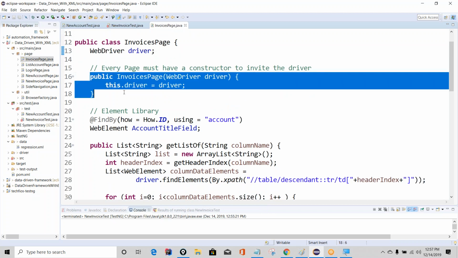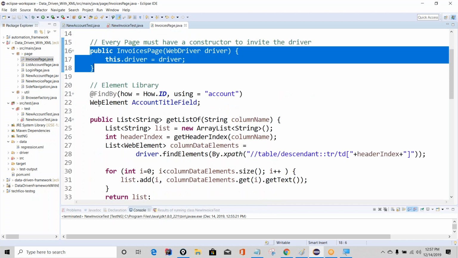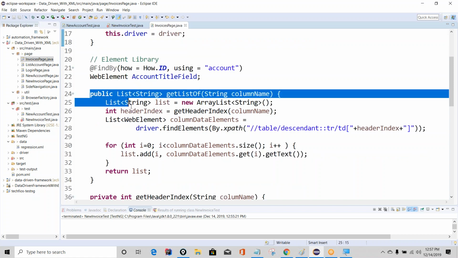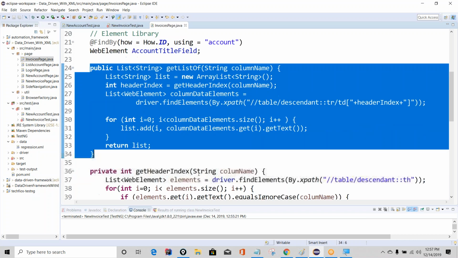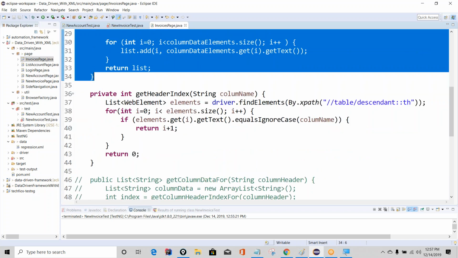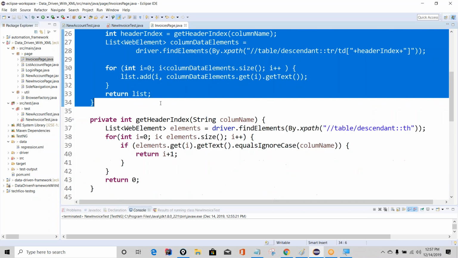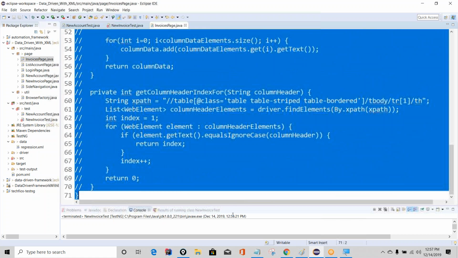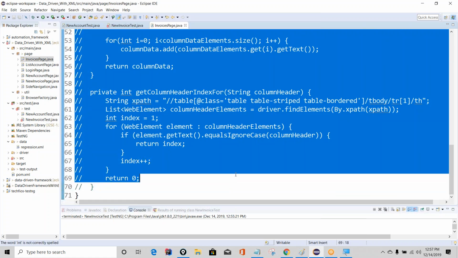Keep the WebDriver. Keep that. And look, I actually copied one class that had all these methods already there. Okay, so it's still fine. We're gonna see if we can make it work. Let me clean up the other mess.